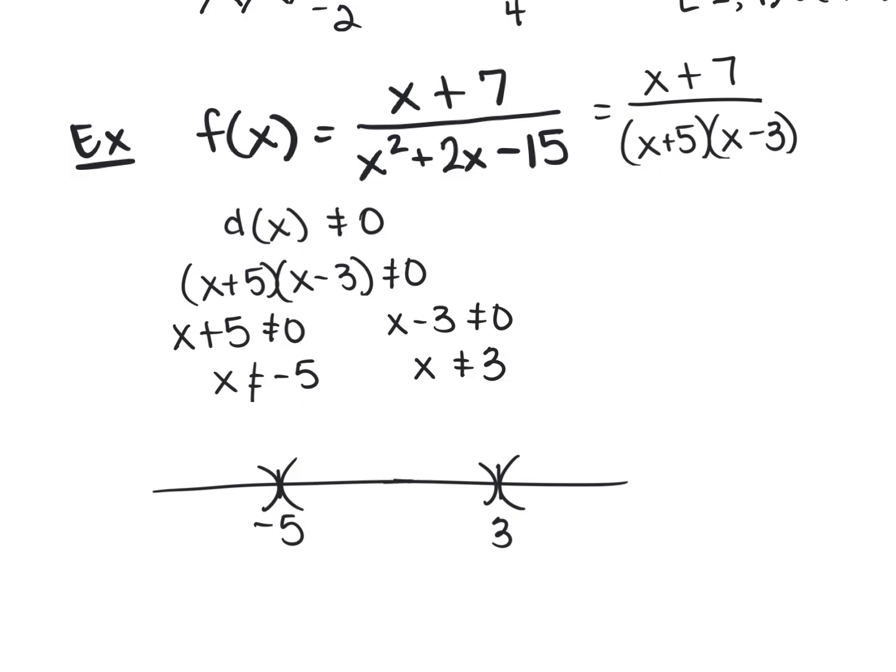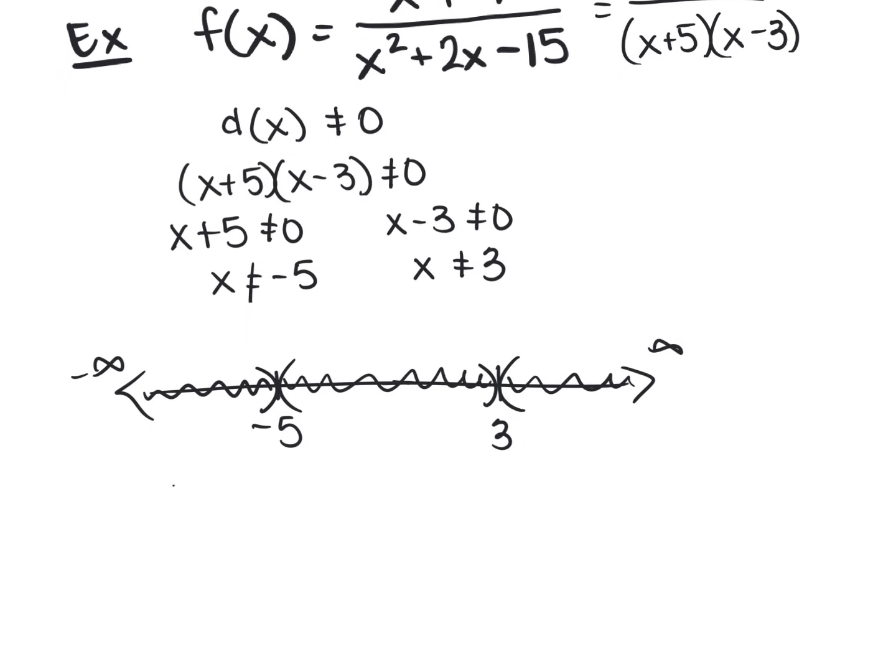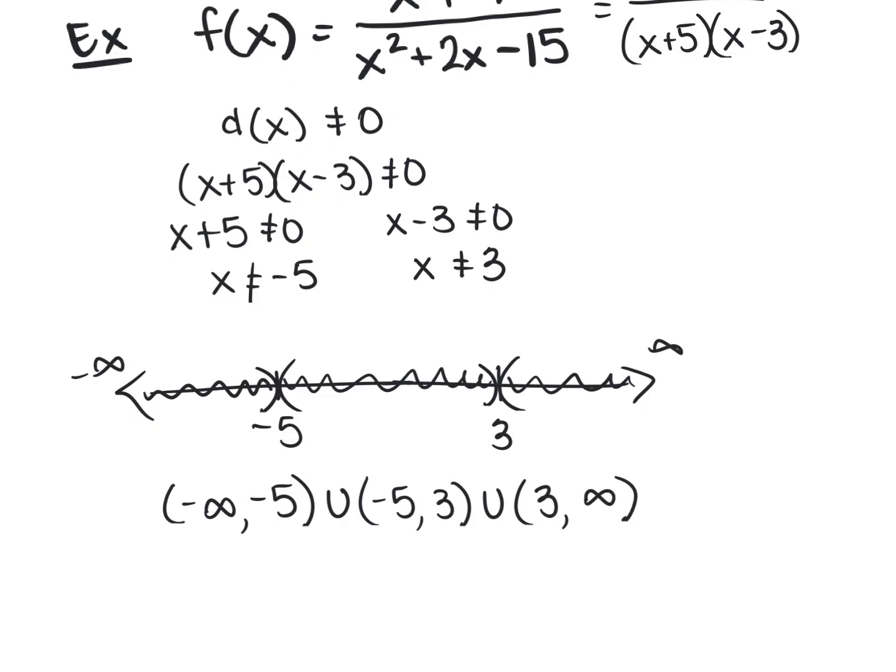Now, this one is different because it cuts the number line into this section first, the middle section, and then the section to the right. So when I write this domain, it will go from negative infinity to negative 5. I do not include either one of those. And then I have a union because I have to consider my middle section, which goes from negative 5 to 3. And then I have another union because I'm starting again at 3, and I'm going to infinity. So this would be the domain for this equation.